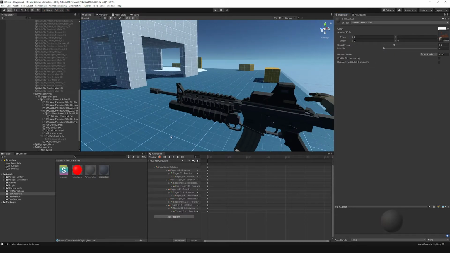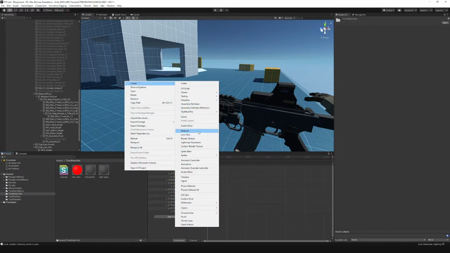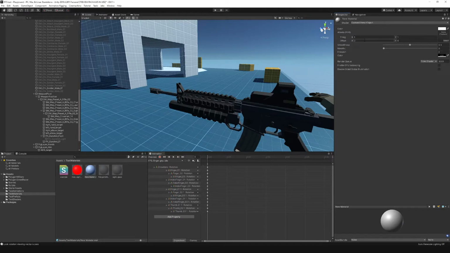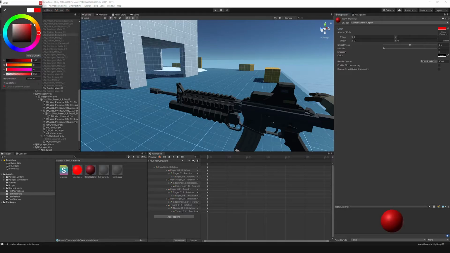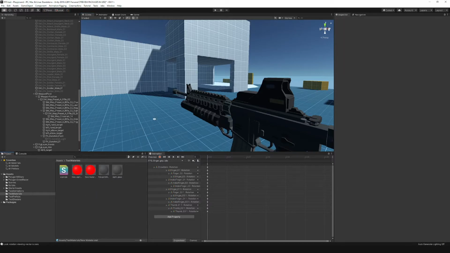If I wanted to make a new material for the crosshair, I just right click, create, material. Up here in the shader, again I go custom, stencil object, red, and there you are. I'd probably put the HDR up a bit as well, something like that, so it comes up bright red. There's a new custom material made.